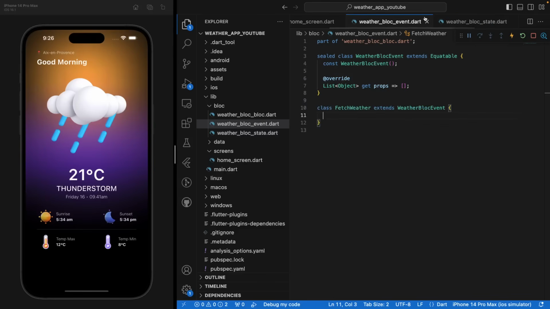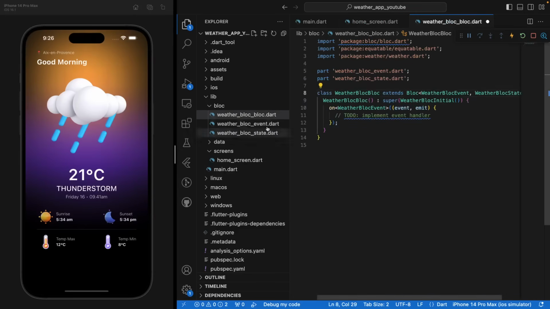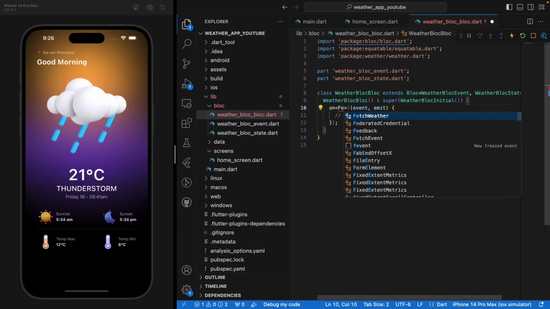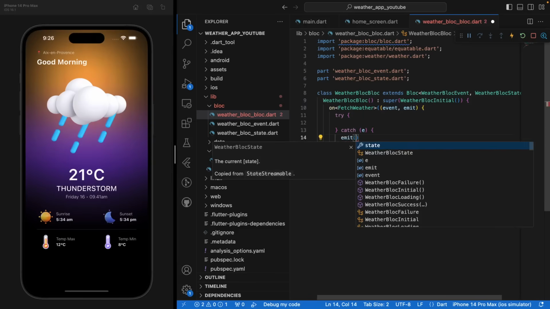So now let's focus on the weather BLoC. Perhaps my names are a bit too much. I could have just called it weather, and that could have been just perfect. But here I want to call the event fetch weather. And I want to wrap everything inside the try catch. If there is something that is not right, I want to say weather BLoC failure.